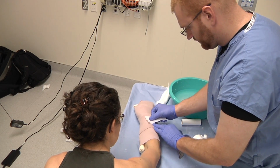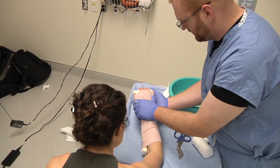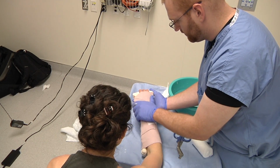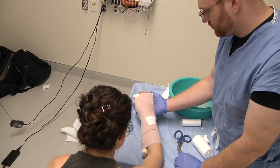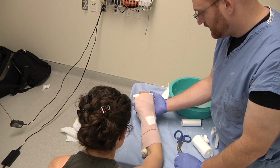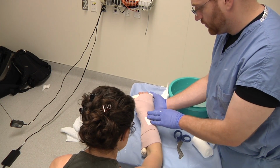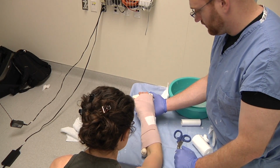Can be taped, and make sure that they're in a position of comfort. There's nothing sharp or pokey, and allow that to dry. This can later then be easily removed for evaluation of any wounds and reapplied as long as it remains unsoiled.